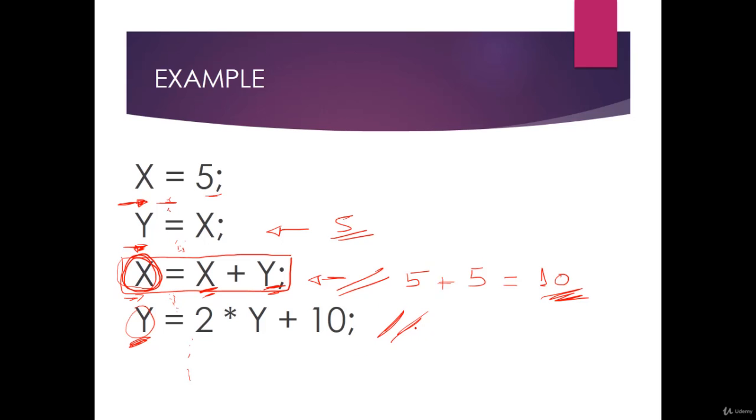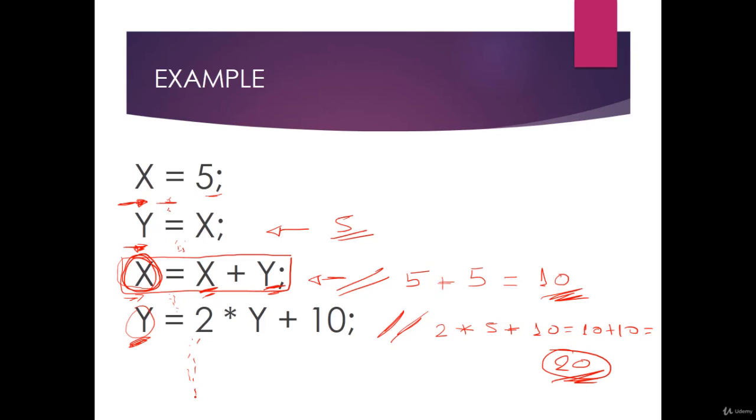And actually the answer is that the new value would be 2 multiplied with 5, that is the last assignment in the variable y, plus 10, which means that equals 10 plus 10, which means that the new value is 20.